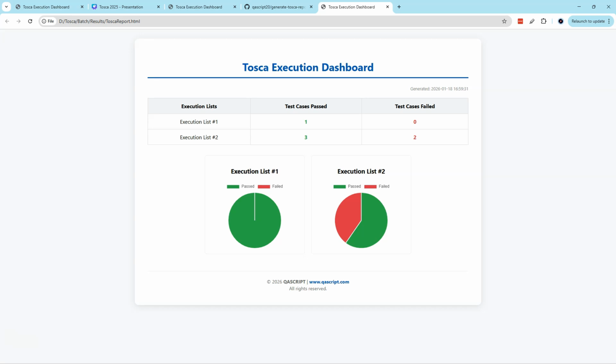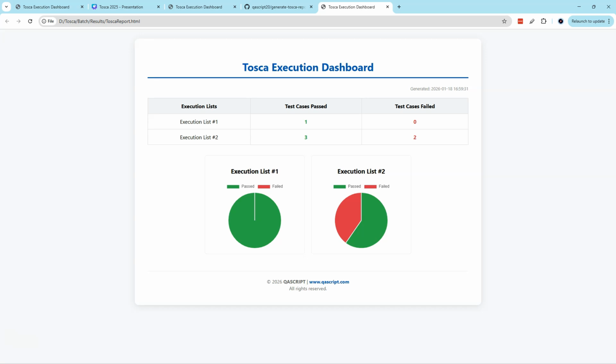Now, since we are using batch files, it is also CI/CD friendly because we can run those batch files in a CI/CD solution like Jenkins, and we can generate these HTML reports. So as you can see, it is quite user friendly, it is interactive, it is CI/CD friendly, and it is quite customizable.